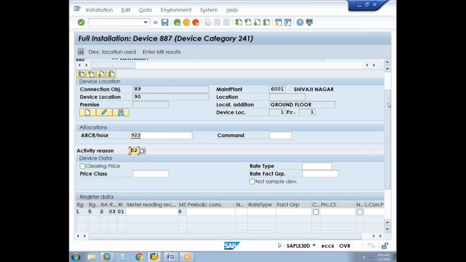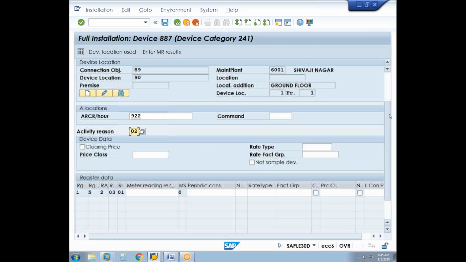Now, whenever you enter any meter in the installation, we have to say what its initial meter reading is. The company has sent a meter. We have put the meter in the installation. At the time of installation, what is its meter reading? Usually, when you send new meters, they're all calibrated with a 0. That means no consumption has happened. It is 0, so we can enter 0. Or suppose they ran the meter for some testing. It has run on the load for about half an hour, and it has recorded some consumption. So at the moment when the meter is put, it is showing a meter reading of 10.